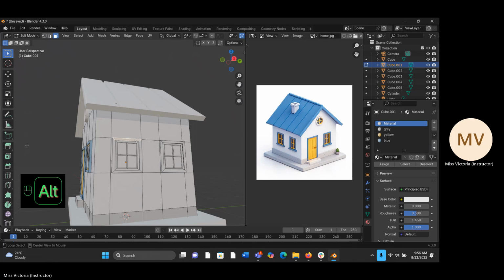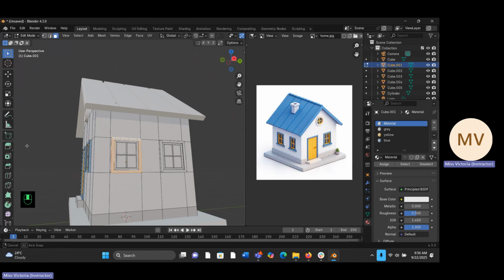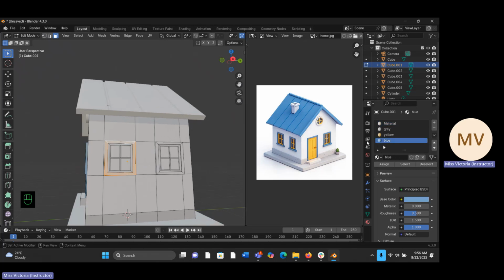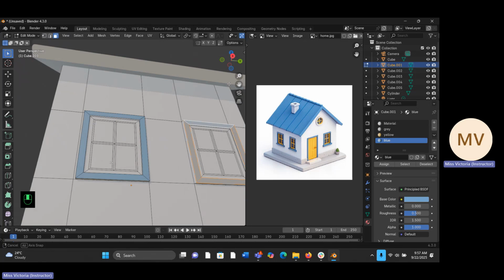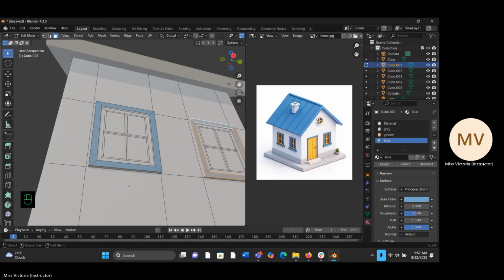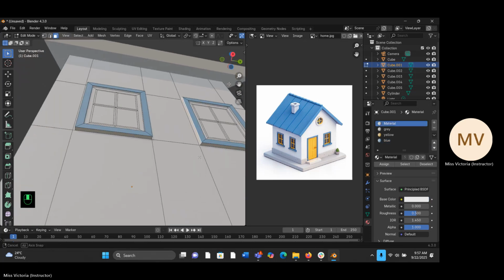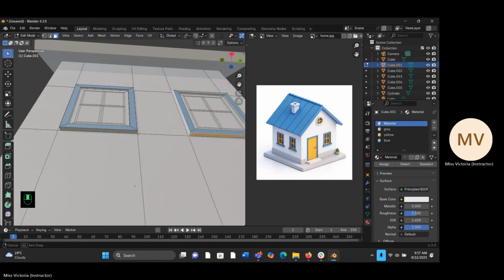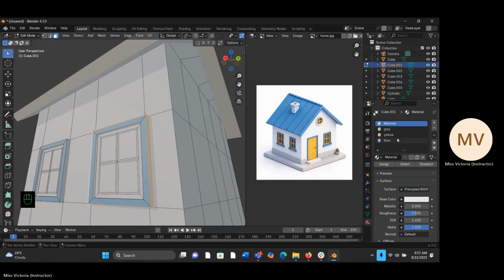Blue and assign. Alt select, blue and assign. Blue and assign.